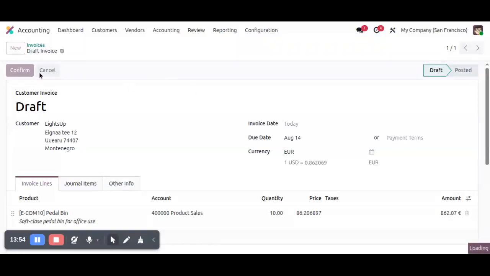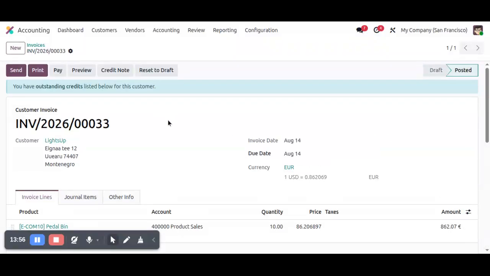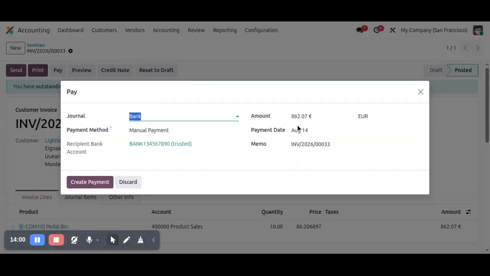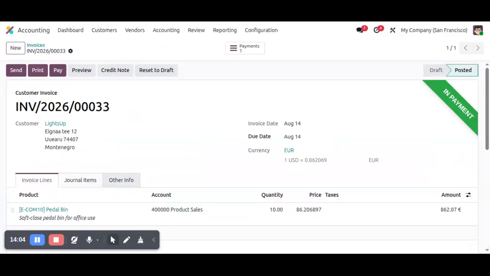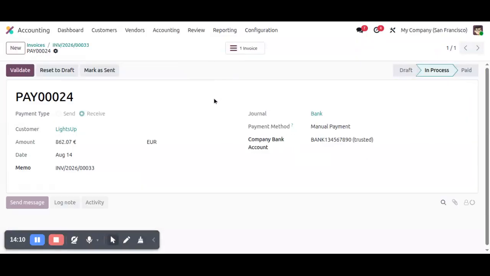So now confirm it, then pay and create payment and validate that payment.